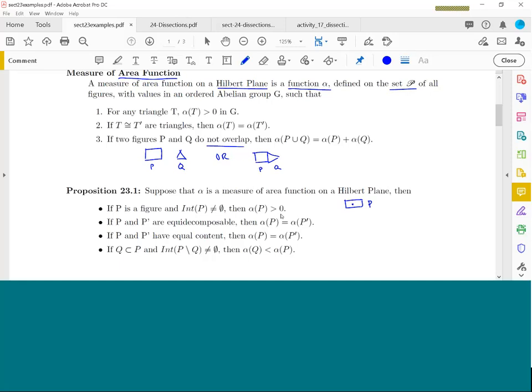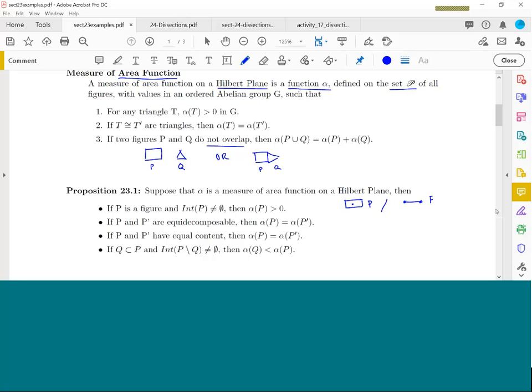Now, what do we know about areas? Areas, when we've talked about them before, and also when we look into our definition up here, one of the things we see is that area is never negative, it's always some positive value. It can actually equal zero, but here's when it can equal zero. Suppose you have this guy to be your little figure.